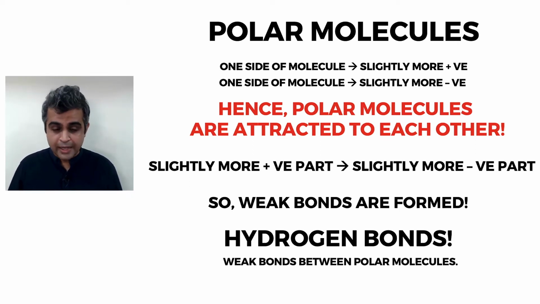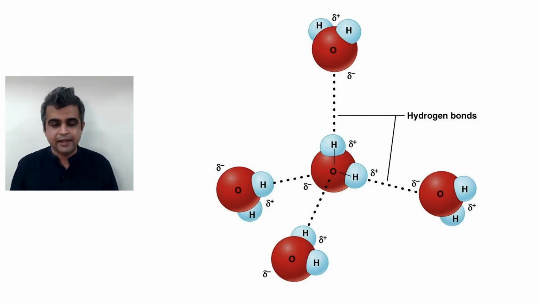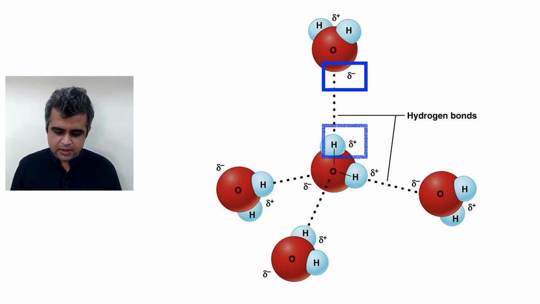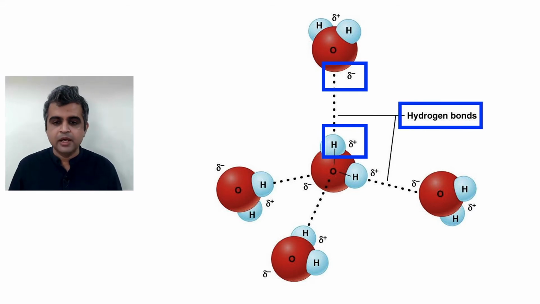So now you can understand that if we take water molecules, which you can see in the slide here, you can see that there are about 5 water molecules, and if you take the top one, you will see that this is its side which is slightly negative because of the clustering of the electrons, and the molecule below it, you will see that this is the side which is slightly positive in that case. So they are going to get attracted towards each other, and as they get attracted, they will form hydrogen bonds.